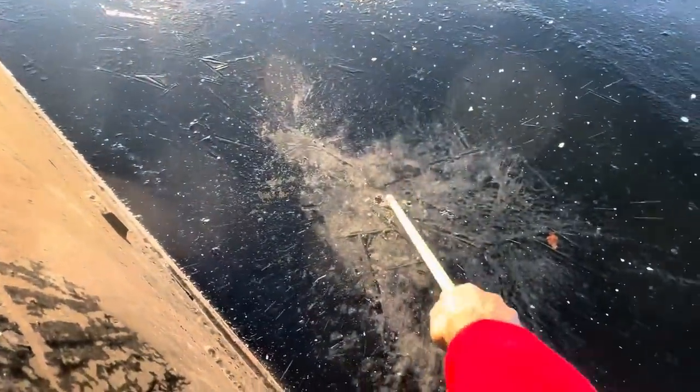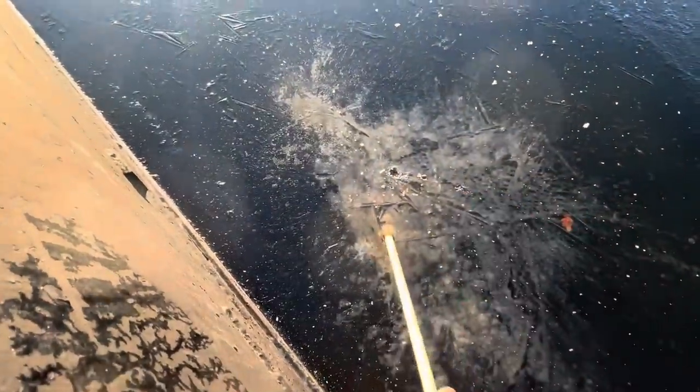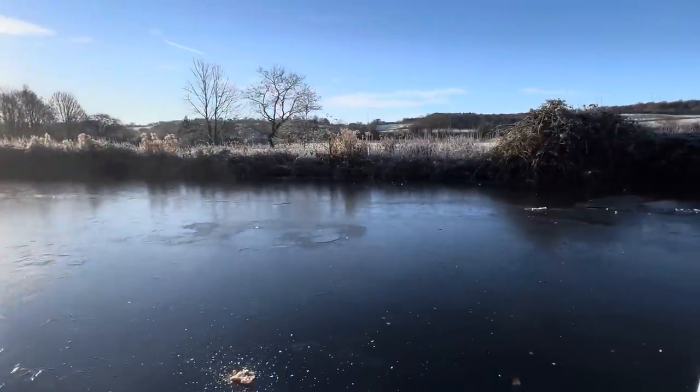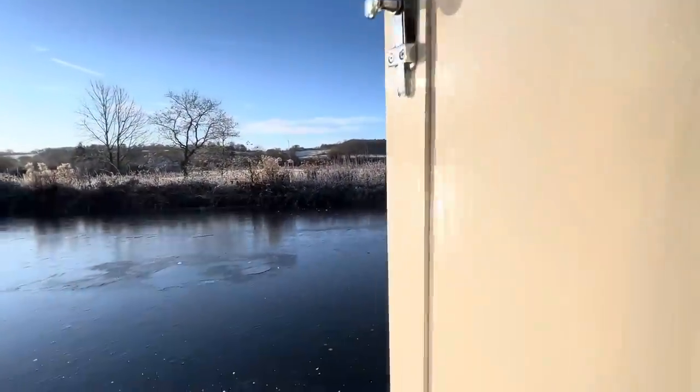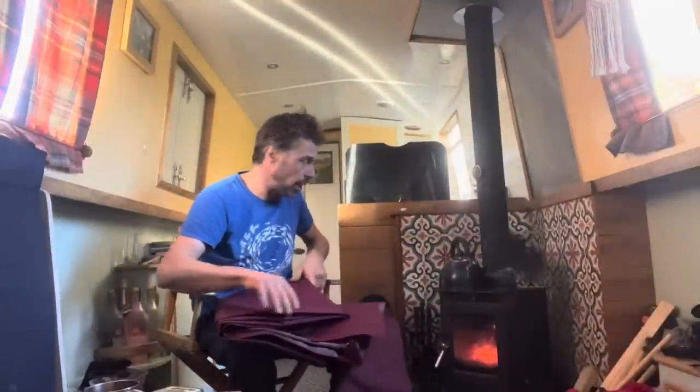Stove's still on, luckily, from last night. Look at this, the ice is quite thick today. Although, sun's out, so it's going to be a good day to do the pram hood. Cup of tea first. Well, good morning. It's absolutely freezing outside and it is absolutely scalding in here.